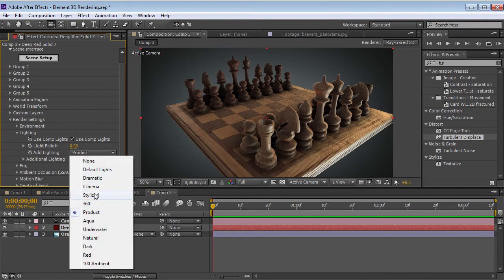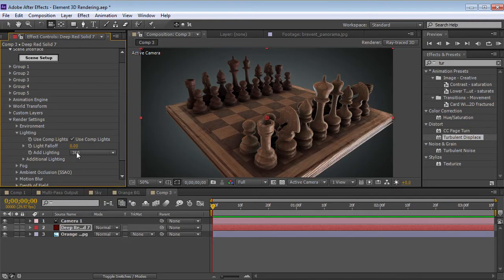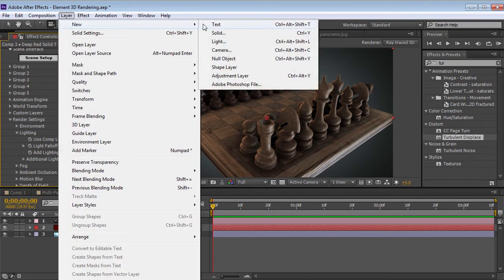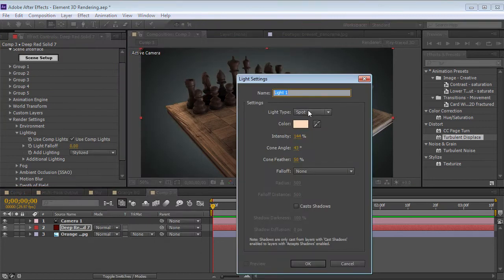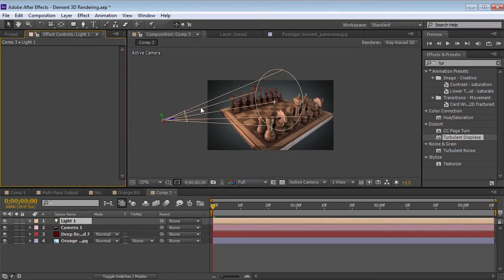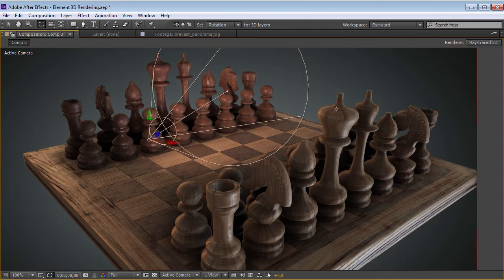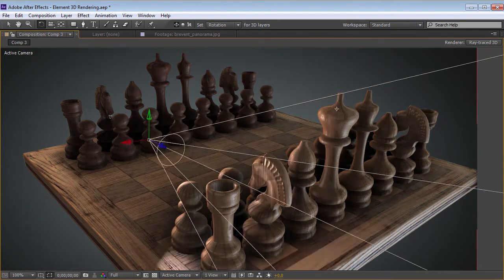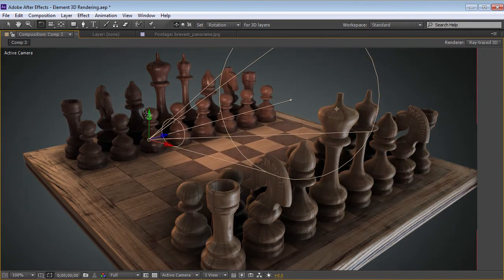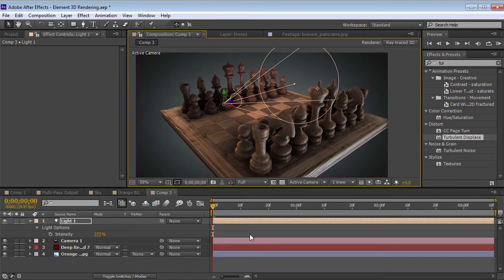And this is a great way to experiment with different lighting setups without having to add them all in manually yourself. But what's great is you can actually add additional lights on top of it. So I can say add a spotlight here, and let's see, we'll turn it up here, and we'll hit OK. And we'll move it closer into our scene. And you can see we're getting some great responsiveness from this additional lighting. So it's great for just putting those final touches on your shot.